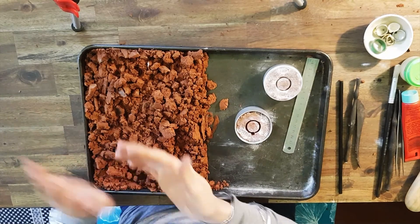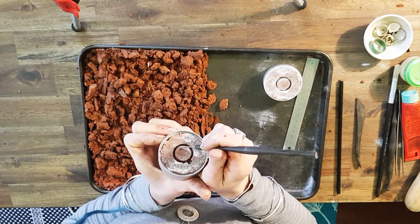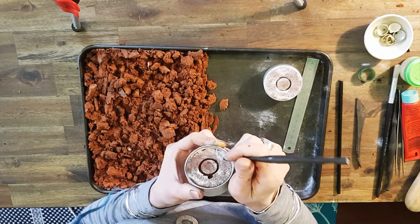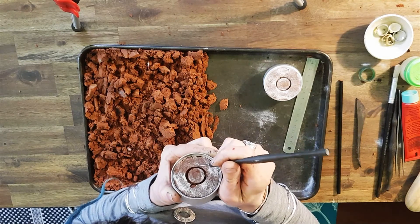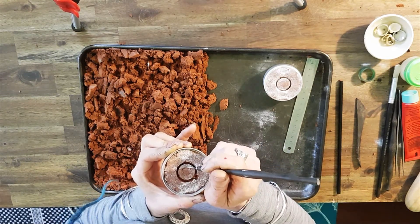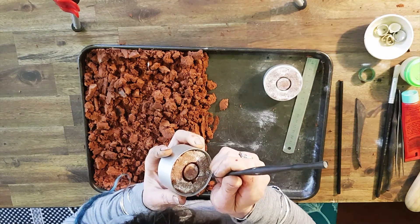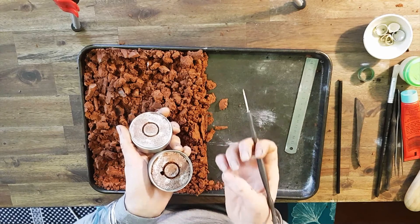Let's get texturing. I'm going to go in with my sharp poker and scratch up that surface a bit. The surface I'm scratching up is this part here — I'm going to do a little bit on the sides but not much, so it's mostly all this here, which translates to this vertical wall. I've got to be quite careful to get in there and scratch up that surface without knocking the finger section. I like to go in with a crosshatch sort of approach and just really lightly scruff up that surface. I've even added in a little bit of extra clay just to give it some real grungy texture.